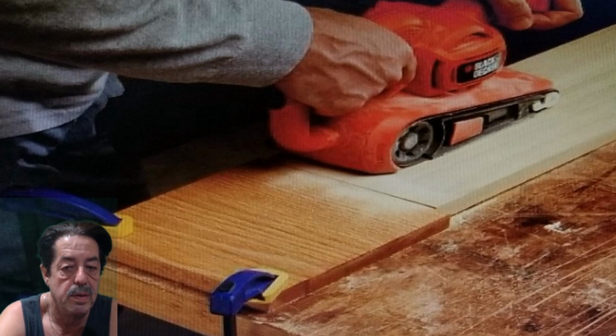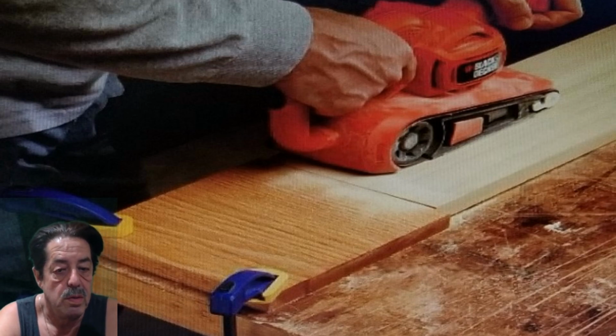Now, another way I can do it, I can use smaller strips. Depending on that tabletop, I can use drywall screws and just screw small strips in. And that'll hold it in place on both the back and the front. And there you go. And then you belt sand away. So this is your quick tip of the day when it comes to belt sanding. I have Irwin clamps also. I do it both ways. It just depends on how big the piece of wood is that I'm trying to use the belt sander on.